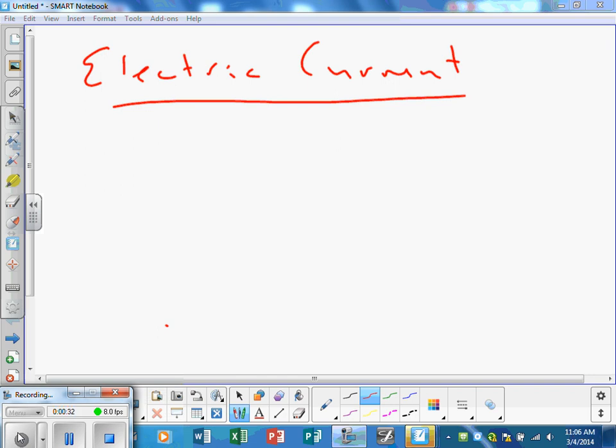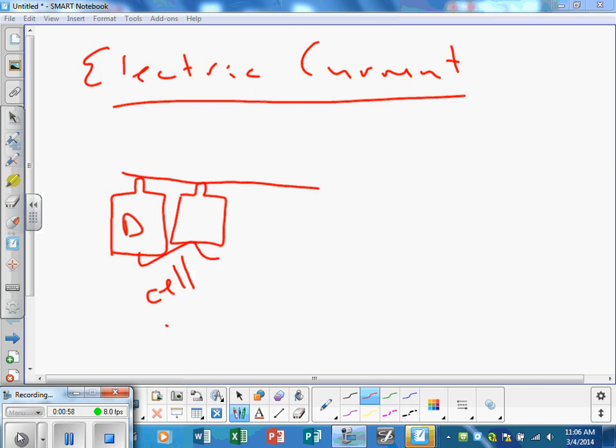Do you guys know what a battery is? First of all, have you ever seen one of these? It's a D. That's not a battery. That's a cell. So this is called the cell. And then a battery would be two or more of these in combination. You could have batteries in combination this way, where they're touching like that, or you could have them in combination this way. These are two different ways to draw batteries. It's not in your packet, you do have to know this.